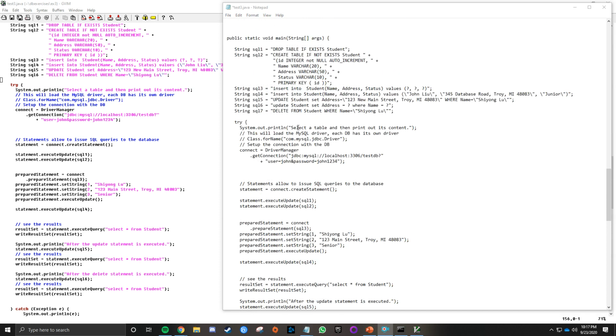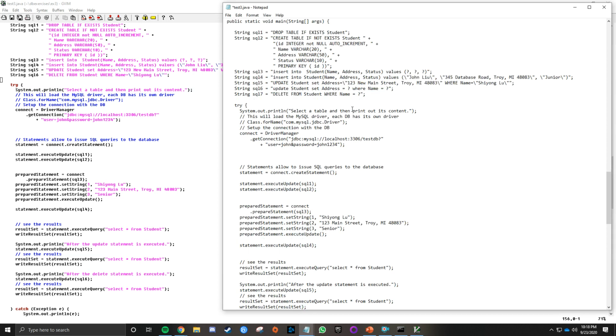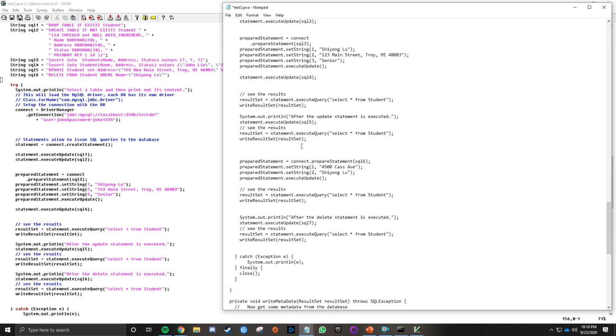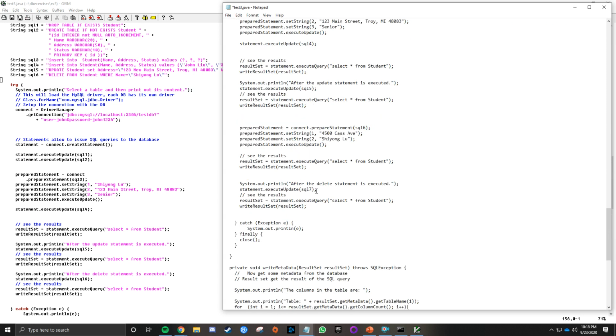Alright, now going to 7, string SQL 7, there is a delete from student where name equals Xianglu, and we're actually going to change that where name equals question mark. So then we are going to go down to SQL 7.